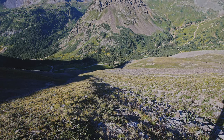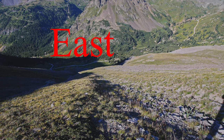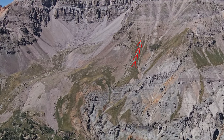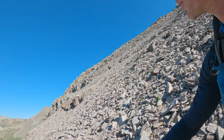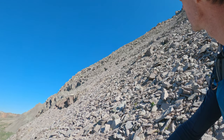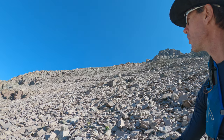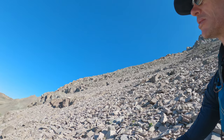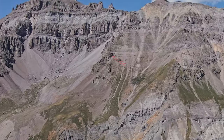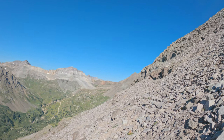Okay, I just got done with my switchback heading south, and now I'm going straight up this little drainage. It's fairly obvious and pronounced. Great little tundra stairway. Right over here is a little bit of a rib, and it looks a lot bigger talus and more solid. I did read a climb report, route description, saying they stayed a little bit more left and it was much better. And I gotta believe that's true. It looks great. I am gonna go over there right now. It just started right here at this rib.